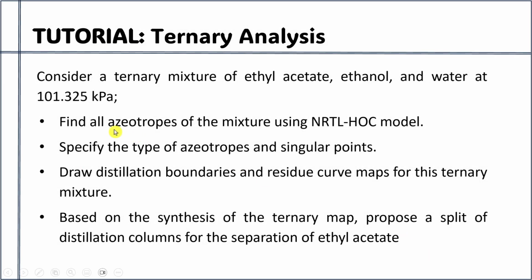In the exercise, you are asked to find all the azeotropes of the mixtures, specify the types of the azeotropes and singular points, draw distillation boundaries and residue curve maps of this ternary diagram that we have done so far. Another question was to propose a split distillation column for the separation of ethyl acetate based on the synthesis of the ternary map. The ternary map is a very helpful tool to develop a scheme of the distillation columns to purify any of the components from the ternary mixture.